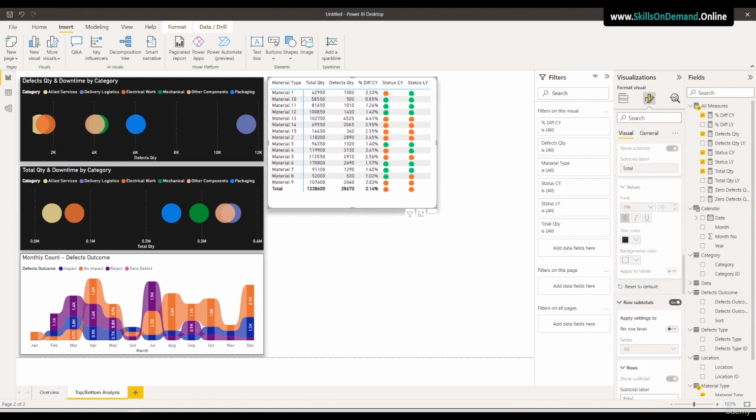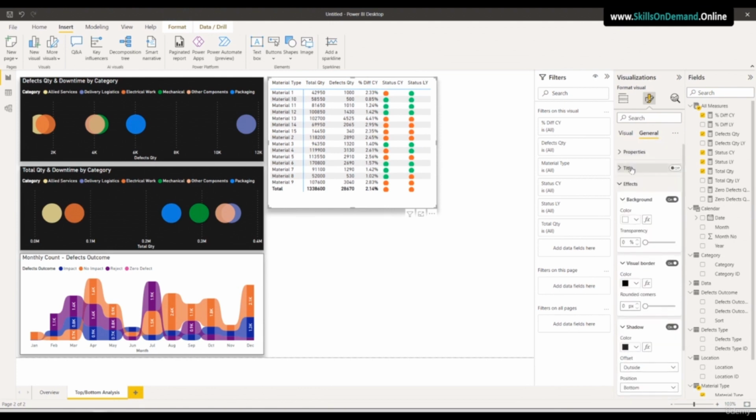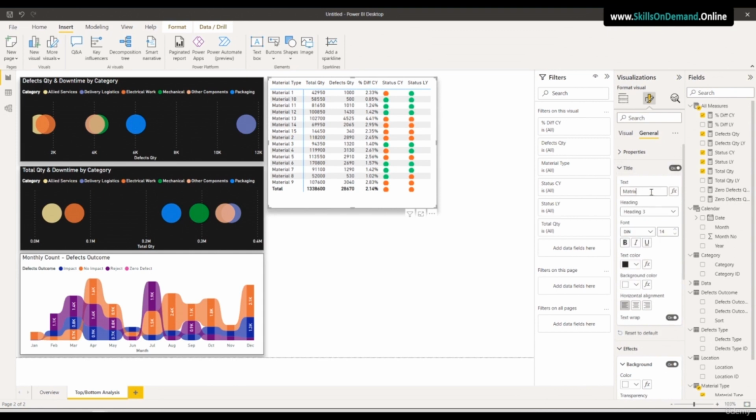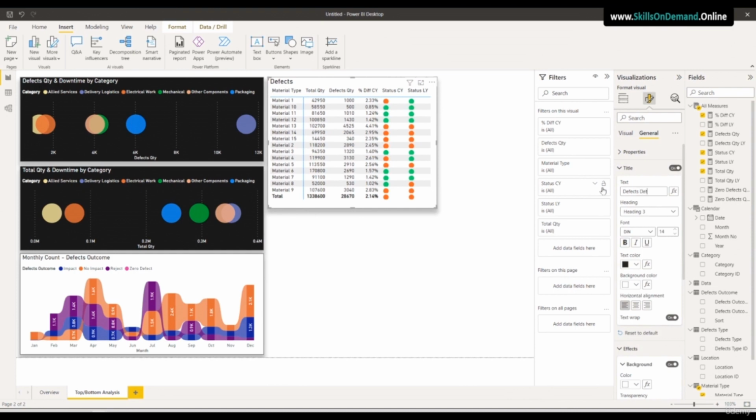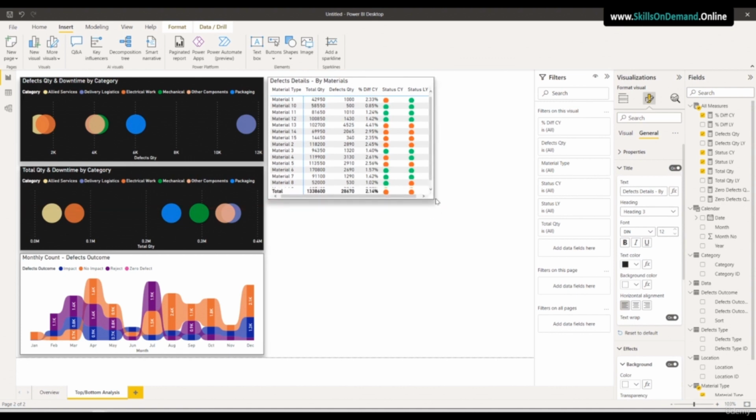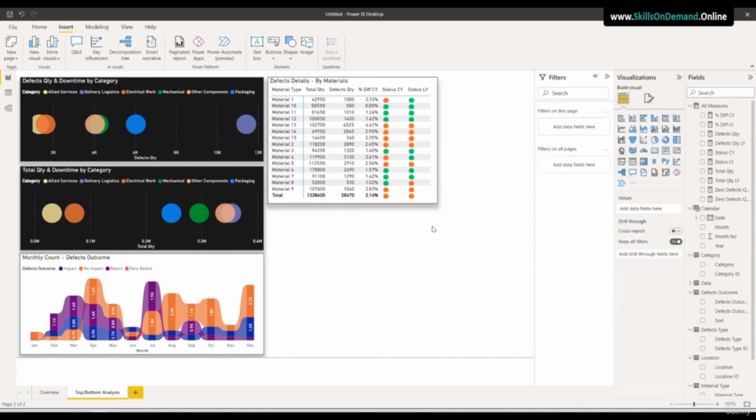Add a title as defects details by materials. We have the result.